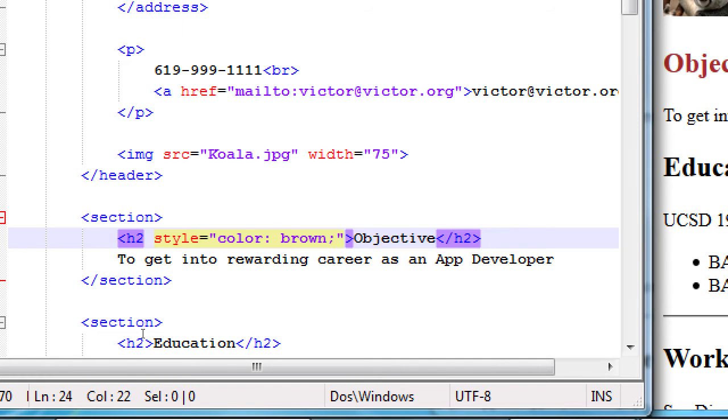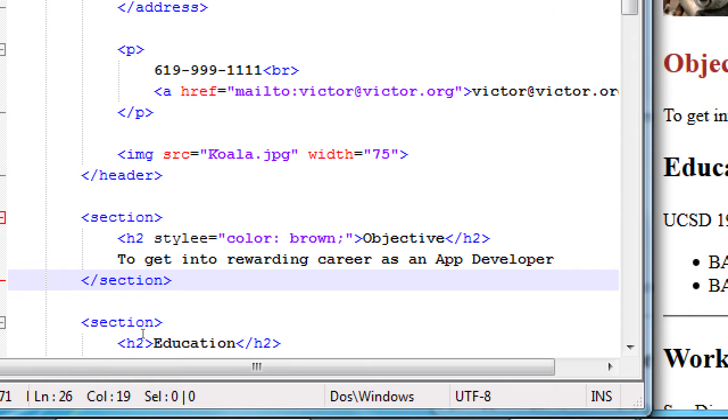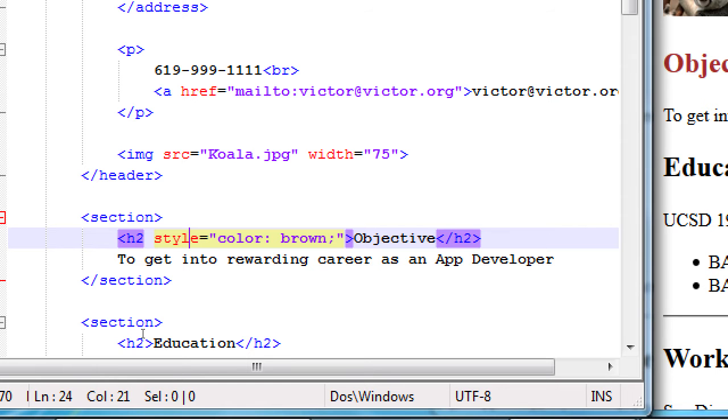If you misspell style, notice style is not red like it is on mine because it didn't recognize what styly is. It recognizes style. And so within the style attribute, semicolon, we'll add another property. Semicolon, space, background, dash, color. Here's the spot where the words are not run together and they're in dashes. We're going to see via CSS, oftentimes things that have more than one word have a dash between them. The syntax is the same though, colon, space, plus a color. Let's say pink, semicolon. End of statement.